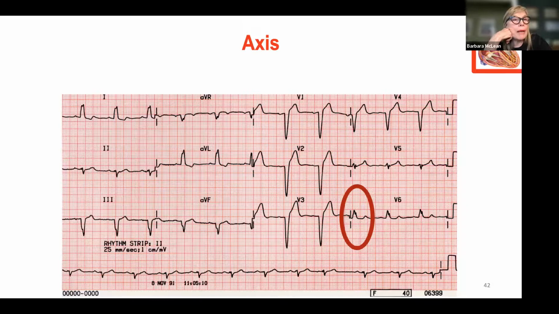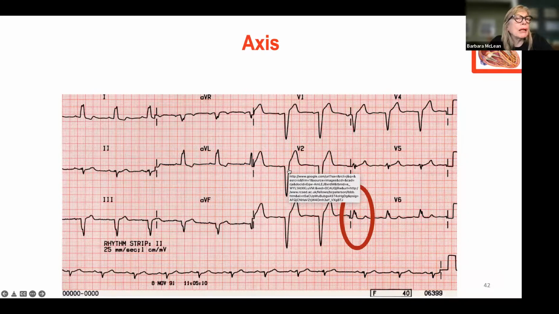Okay, so this patient, of course, upright in 1, downwards in aVF, and he is really lovely. We're so happy to have him here because first of all, he has a left axis deviation. Everybody already knew. They looked at lead 1. They said, oh, that's a little wide. That's weird. Now we go over to V1, V2, V3, V4, V5. Your patient doesn't transition until V6, and you have a very wide QRS. So you have here a left bundle branch block. Now you may also have an anterior infarct.